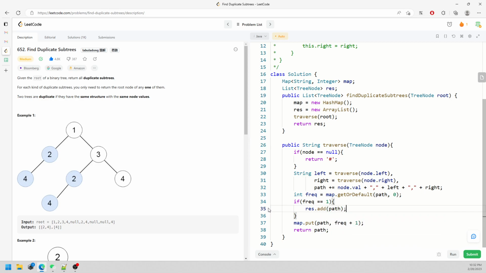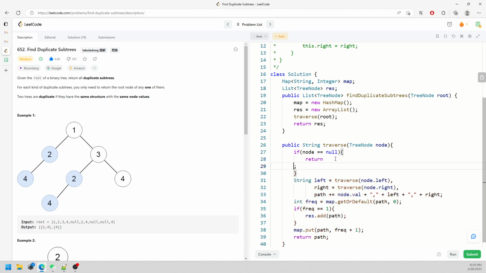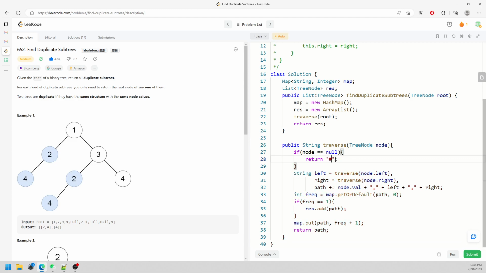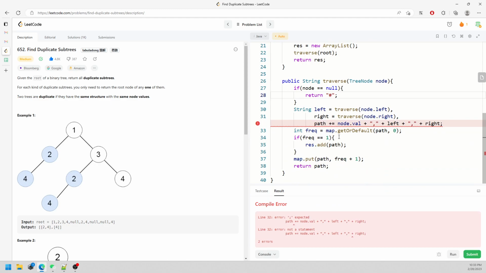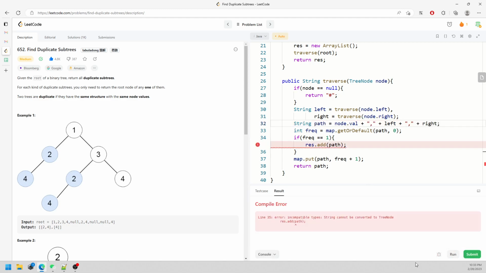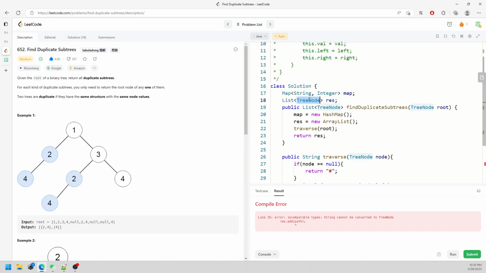The reason I'm using plus equal is that I have a number sign. I can definitely do it like this, but I like to make sure I start in the correct format. Oh, sorry, the result is a list of tree nodes.